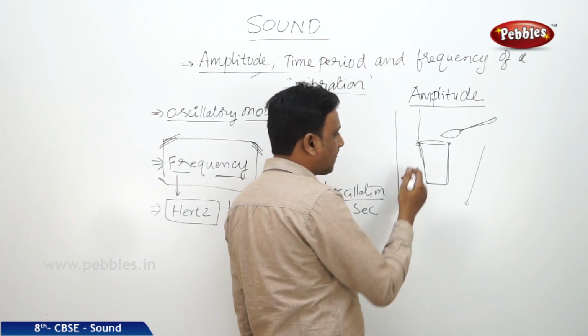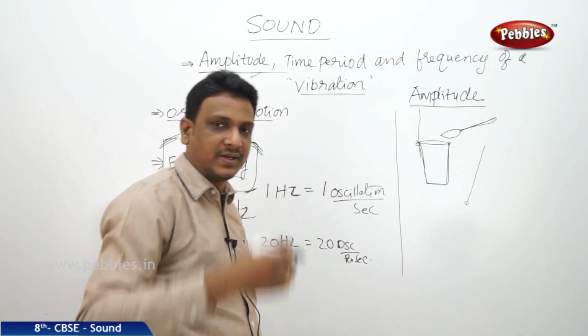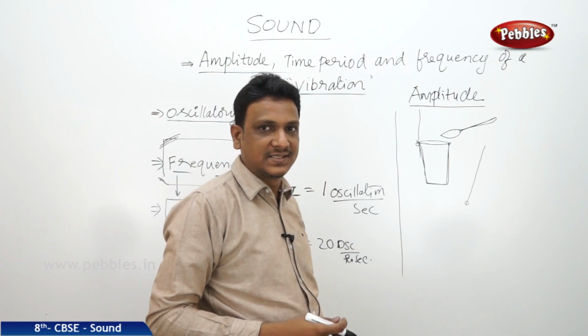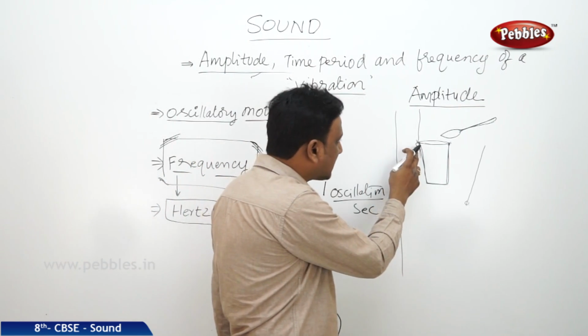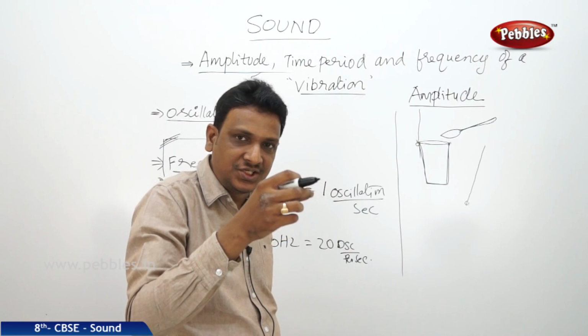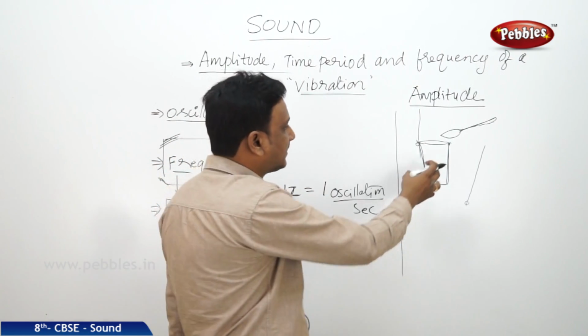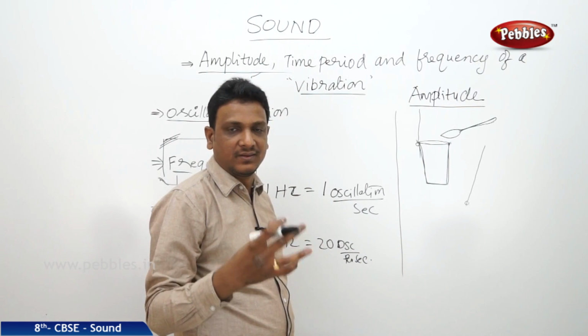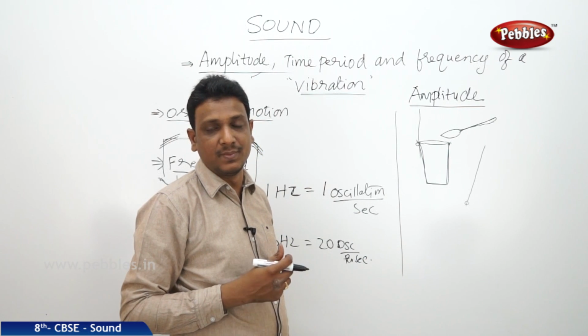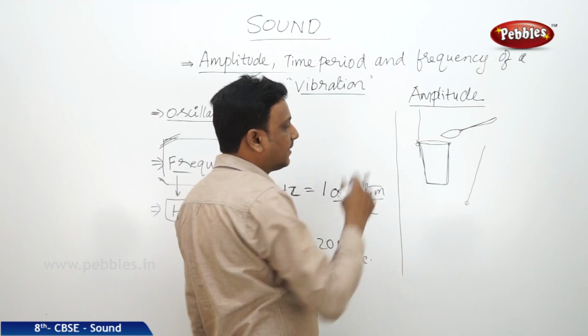See that the thermocol ball is freely suspended. Now again hit the glass. After hitting, bring the suspended thermocol ball to the edge, the rim of the glass. I think it is better we take a metal glass instead of a glass tumbler. It may break. Better you take a metal tumbler.